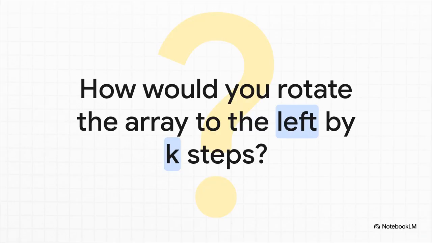And finally, be ready to explain why you didn't just go for that slow 1-by-1 shifting method. And to leave you with a little challenge, now that you've totally mastered rotating to the right, how would you change things up to rotate the array to the left by k steps? I'll give you a hint. The answer uses the exact same reversal trick, just in a slightly different order. Give it a shot. It's a fantastic way to make sure this all really sticks.